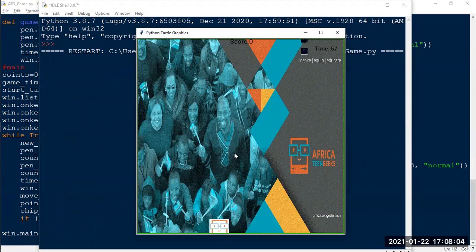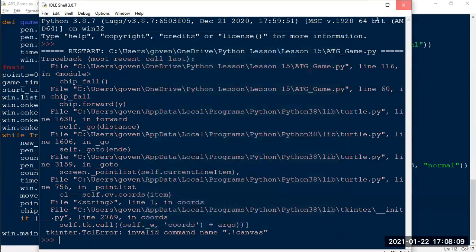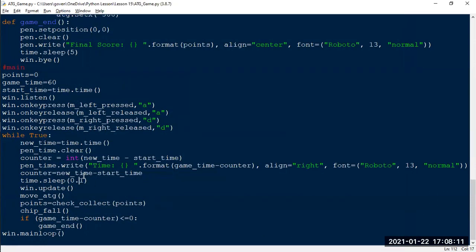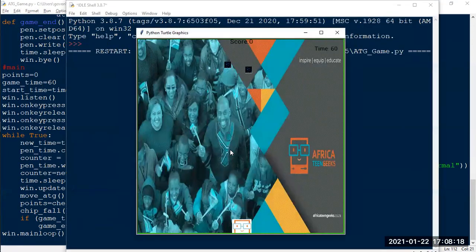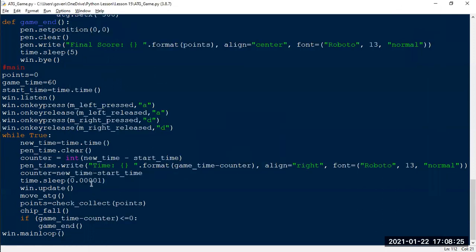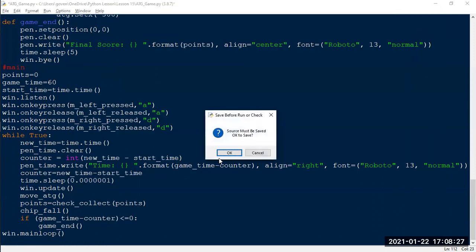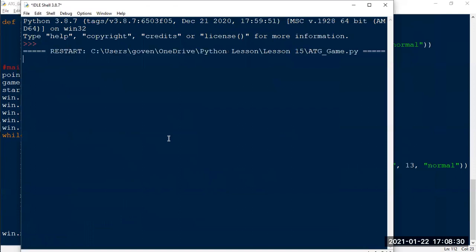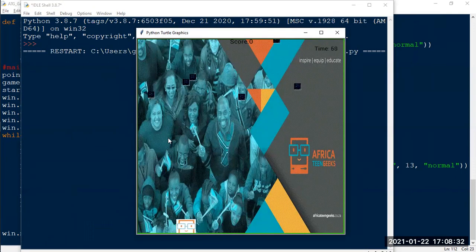You can see it's running very slowly. So we can actually control the speed of the game by controlling the speed timer. If I continuously decrease the sleep time, the game would run faster. There we go. So the more zeros you put in there, the faster the game will run, because that's the least amount of time you'd sleep. Eventually you'll go so fast that the objects will just go past the screen and you won't be able to do much.